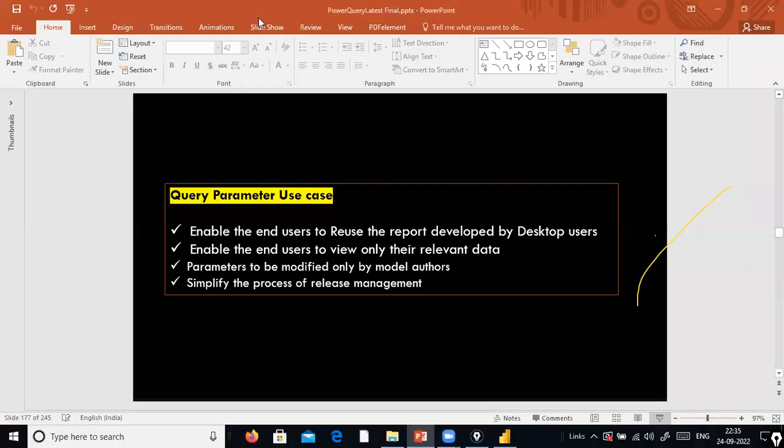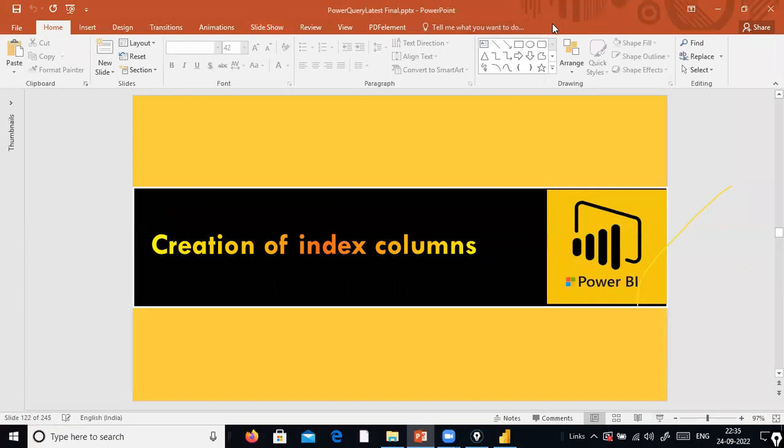Okay, the next one, let's see what else we are left with. I think Power Query Editor we are done. The next one is the data modeling part. What we will do is today I wrap up here, and tomorrow we'll continue the data modeling part. Don't miss out. That is a very important thing.